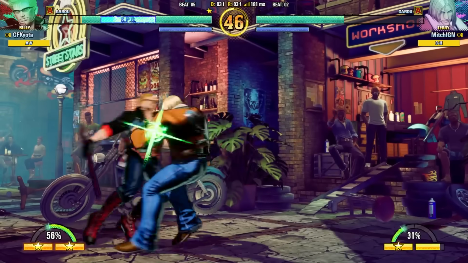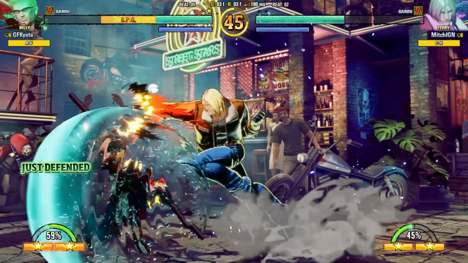This lets you weigh the potential of an increased reward against a much higher chance of dropping a combo however you want.